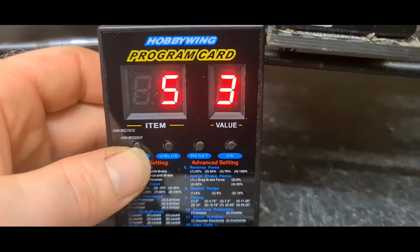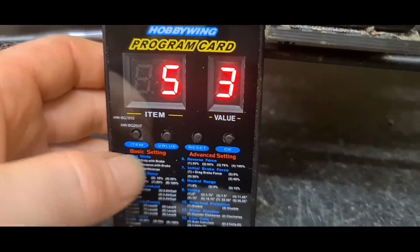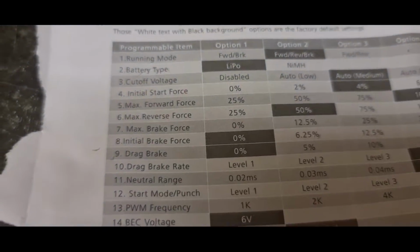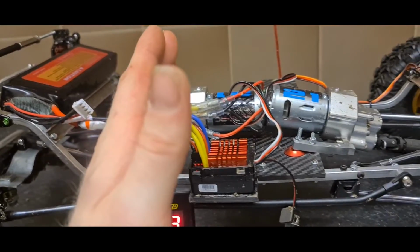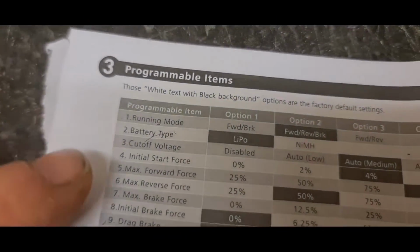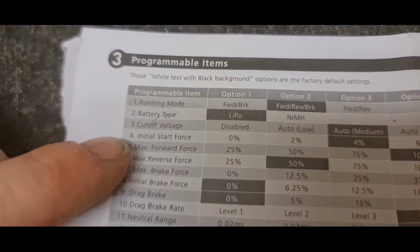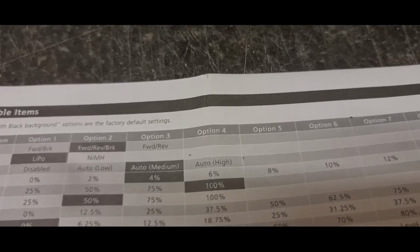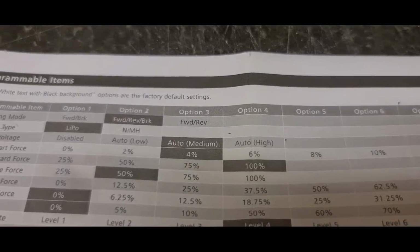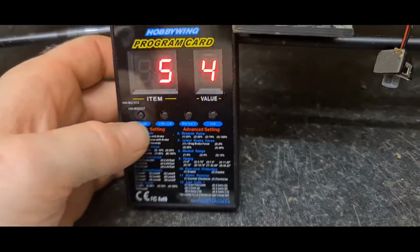So we can click on now, item field number 5, max forward force. As much as this is self-explanatory, what's the maximum speed that this will do? Basically, in layman's terms, what number 5 is asking you is, what do you want the top speed of this RC to be? Now we are going to go 100%, and that'll give us our top value. You'll notice 100% on here is option 4. So we will go option 4.